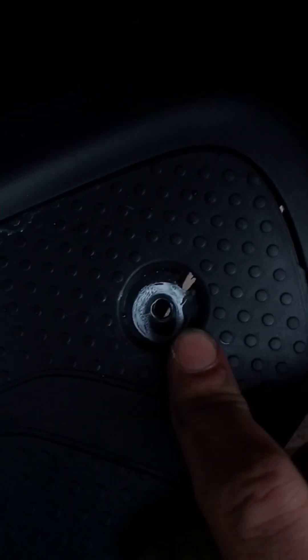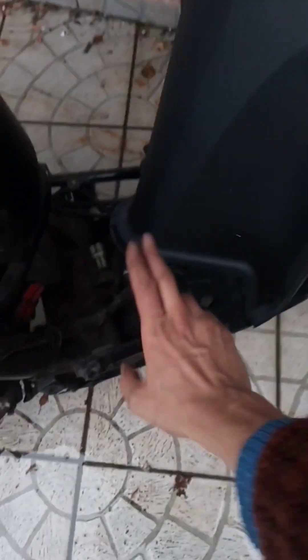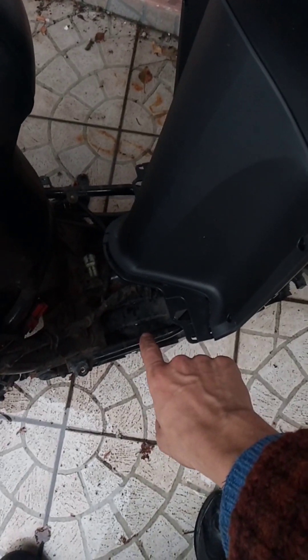Now push this and push this holding a bit back so you can see the hole. So we can go in with the bolts. Before you put the floor bolt, this is the first part — must go in. You cannot put the floor bolt first. First this — goes like this, like up.